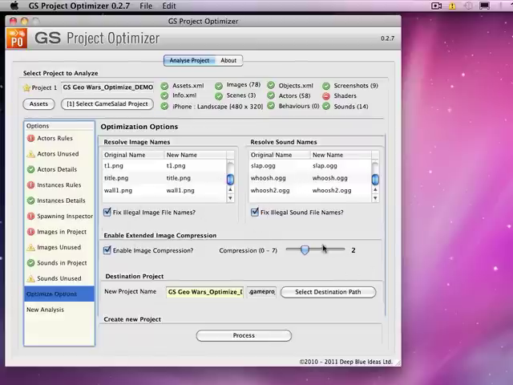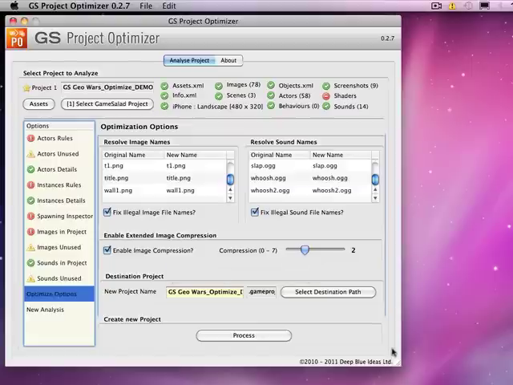And then next up here is the compression. Basically, we're using an algorithm to go through and recompress your PNG files. If they're already heavily compressed, the software won't do anything to them. If there's nothing we can take out, then it won't do it. The minimum is 0, no compression. The maximum is 7, lots of compression, but it takes a long time. It's very slow, so you want to watch that. The default is 2, so I'll leave it on 2 for this example here.